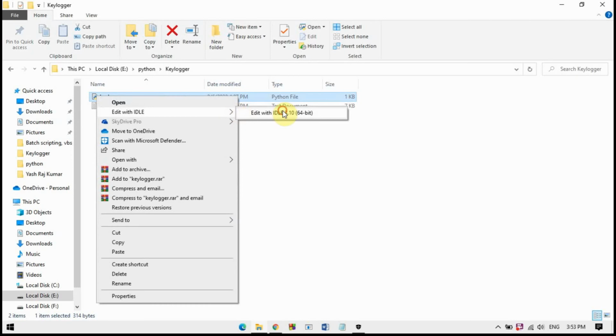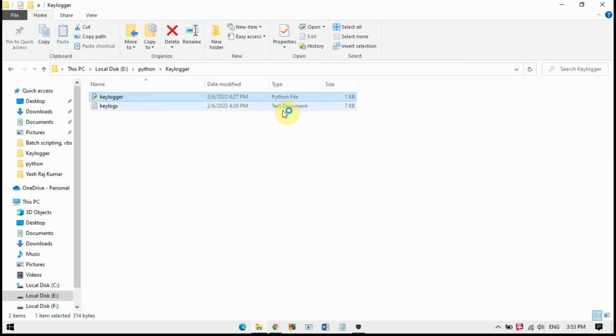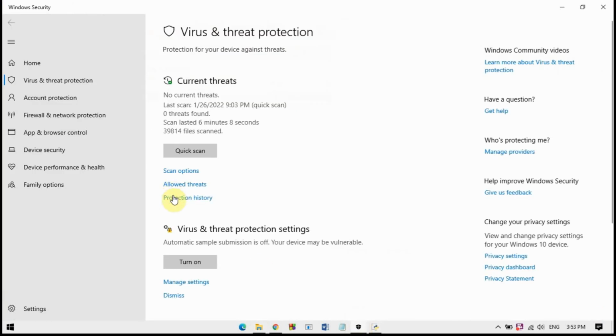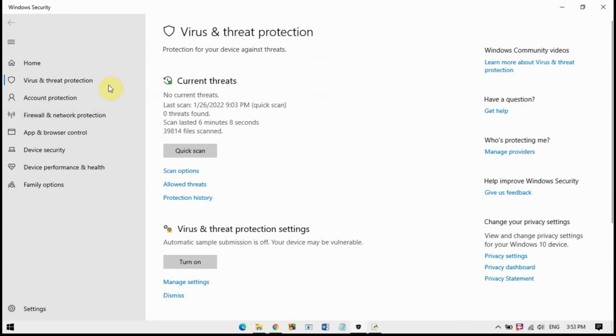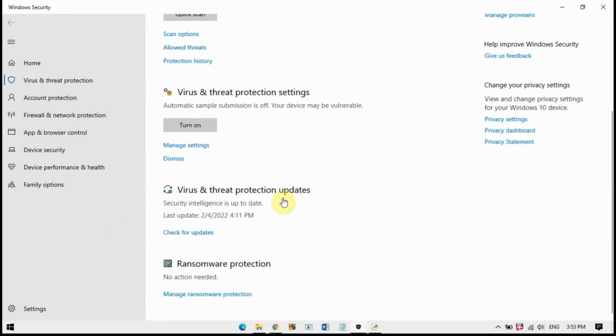So let me edit it with an IDE. We'll get all the code in my blog. First it's opening, and make sure you switch off the warning if you don't want it to appear like this whenever you run it. Then you need to go to manage settings.